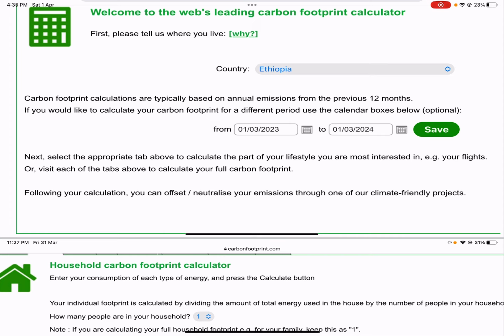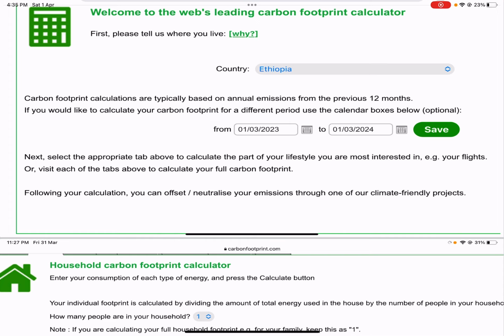So it's an African country, and if you enter that country, what exactly is the information which the calculator derives from the data? It derives the information about the emission factor from the electricity which is being supplied to Ethiopia. If you select some other country like United States, the emission factor would be different, right? So the user interface should first ask for the location, right? For example, in this place, the location is the country.